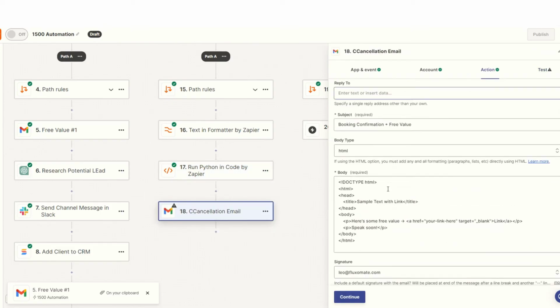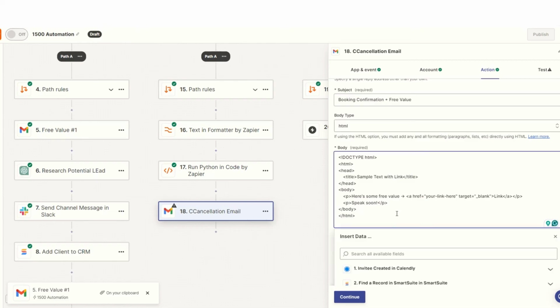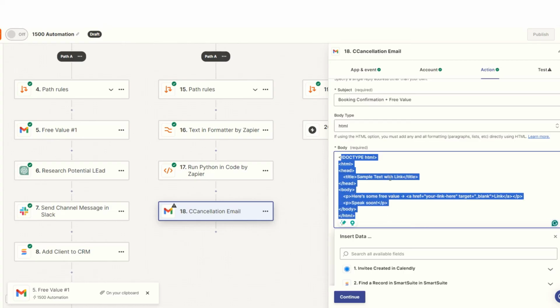Once again, guys, I recommend putting everything in HTML. So type up a nice email basically explaining why they were cancelled, specifically what caused them not to be qualified, and then give them as much free value as you possibly can. So for me, I would usually put some long form content, so some of my YouTube videos with links to them, a lead magnet, even a gift if you wanted to. Just because they're not your qualified lead right now doesn't mean in the future they won't be. So you do want to start building that relationship as early as you can.